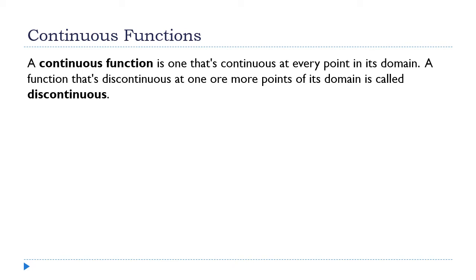And a function that's discontinuous is one that's discontinuous at one or more points in its domain. Now this domain thing is a little interesting because we take some shortcuts when we're teaching algebra classes and pre-calculus classes. Technically, to define a function, you have to do two things, right? You have to define the function itself. You have to give a rule or a formula. And you're supposed to also define its domain. And we don't usually do that.